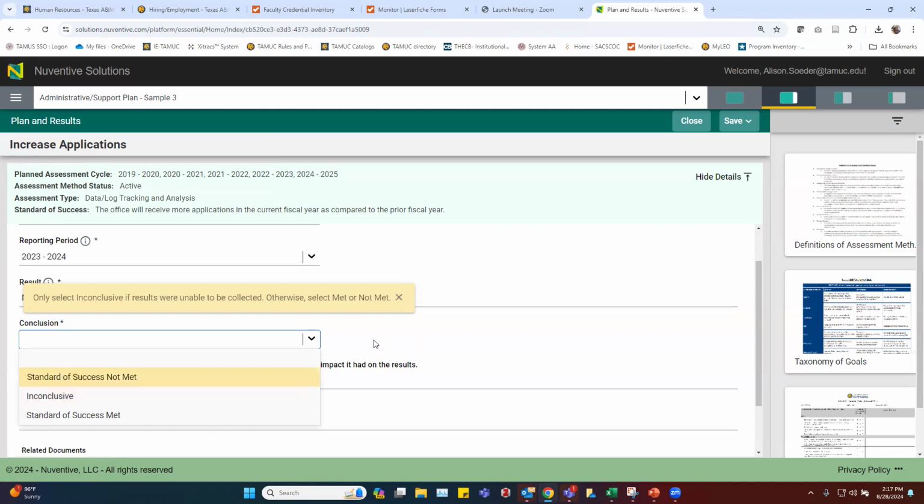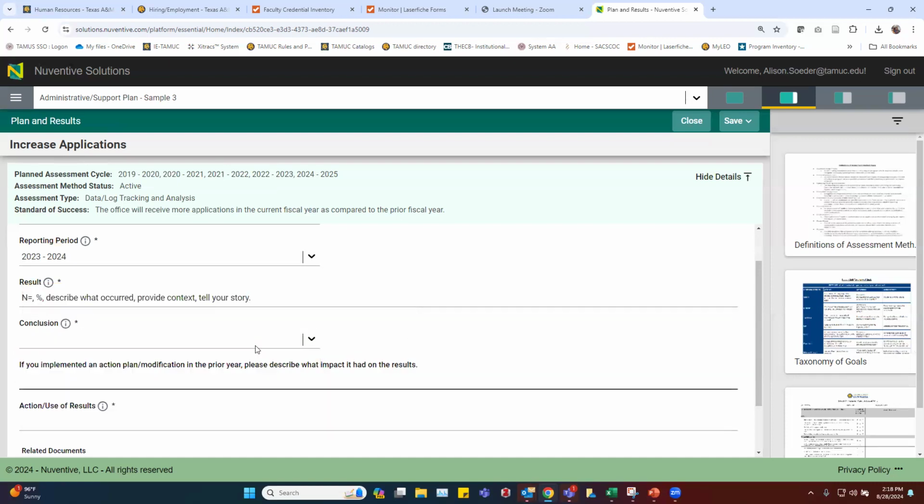Even if you only have 2 students, you still want to be able to analyze that data. And I know that kind of goes a little bit against some research practices, but we're still really trying to use that data that we collect every single cycle from our students to make impactful changes. So even if you have a small number of students in your program or that grad certificate, or maybe only 10 people took the survey all year, whatever that might be, use that data to correctly identify the conclusion.